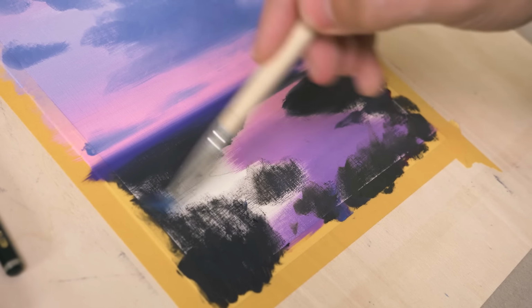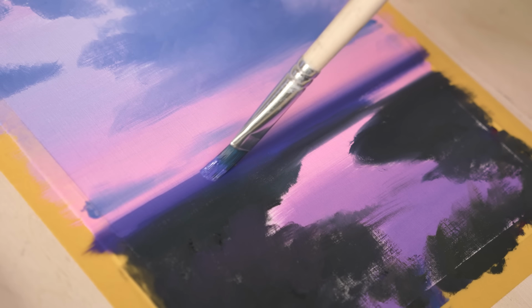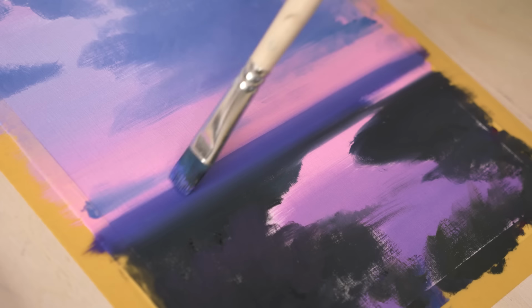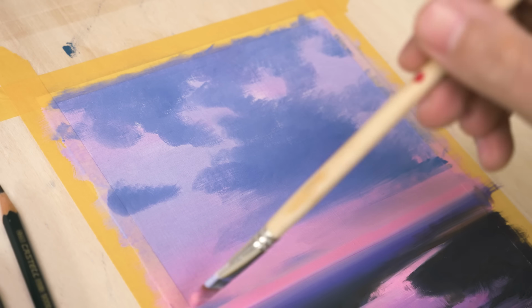What's much more important at this point is the horizon line, the main focal point of the composition. Blending the horizon and the landscape is what creates the illusion of depth and distance. So making sure that it's soft is the last thing I do before leaving the painting to dry. Yep, you heard me right. We have to let the first layer dry now.